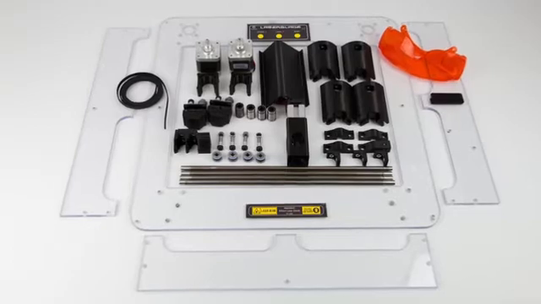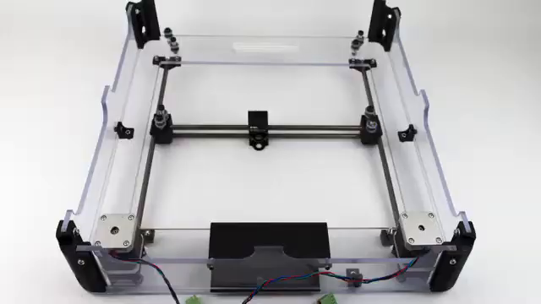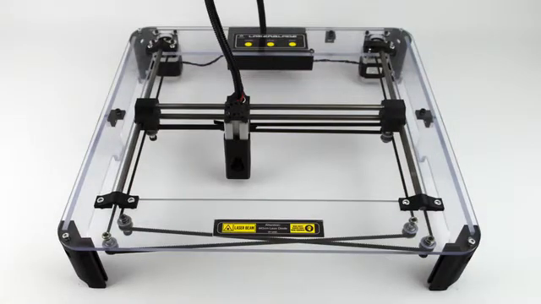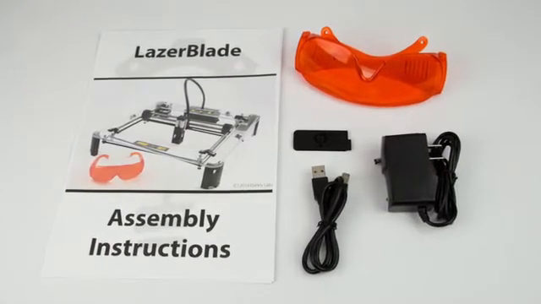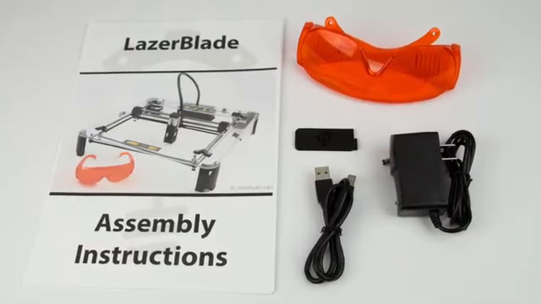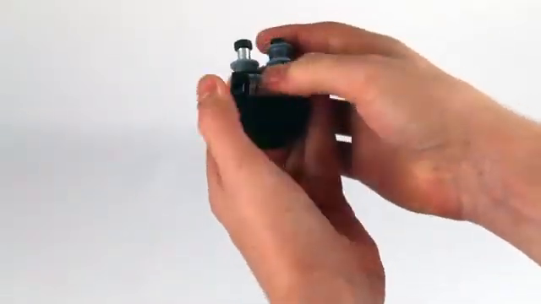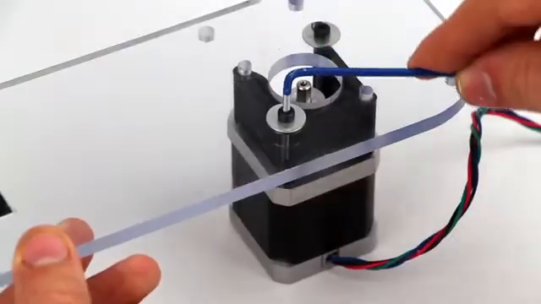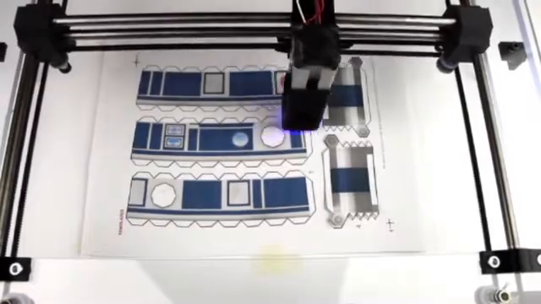The LazerBlade is available as a partially assembled kit. Assembly is easy, even for a beginner, since all the tricky parts have been pre-assembled for you. The kits come to you with everything you need to start lasering, including power pack, anodized focus tool, a USB cable, and pair of safety glasses. We include detailed, easy-to-follow instructions. If you can snap things together and use an Allen key, you can have the LazerBlade assembled within 2 hours.